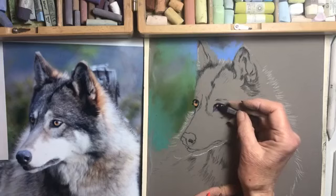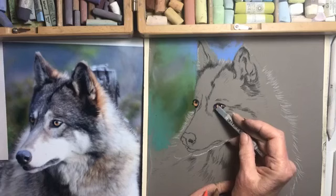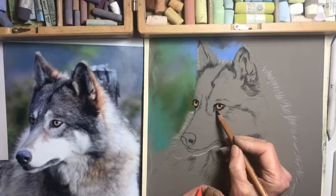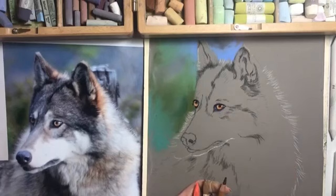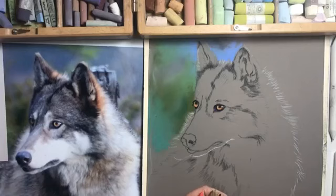A bit of this black over it, or another good choice would be some gray. Not dark enough. This is black pastel pencil. And let's perk the color up a little bit with the purple. So the black grays down the bright purple. Put that back in, and now we have a nice eye.